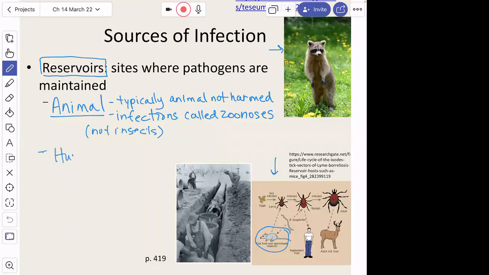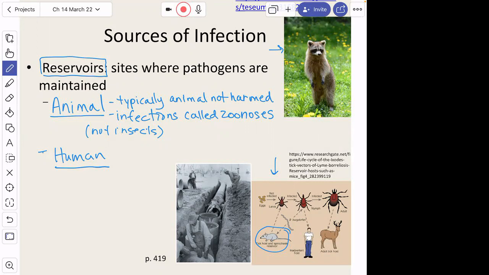Other reservoirs can certainly be human. And again, typically for a human to be considered a reservoir, they're not actually sick. Take something like whooping cough: adults can harbor a little bit of that bacterium in their upper respiratory tract and not be sick with whooping cough. But when they're around a baby that has a less developed immune system, they can pass it on to the baby. So anybody that's a caregiver of a newborn baby should have a booster of the whooping cough, pertussis vaccine. And that's one that doesn't last very long. So even if you were vaccinated when you were a kid, you should have had at least one or two boosters of that by now.